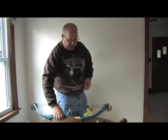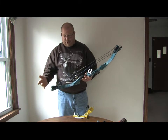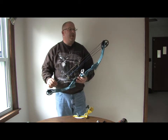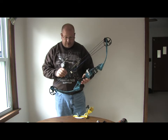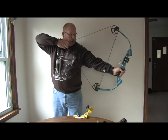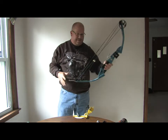Looking at my bow the other day, the string might get another year out of it but it's starting to get a little worn, so I'm going to put another good coat of wax on it. Bow fishing bows really need to be waxed quite often because it's a lot of snap shooting — it's instinctive. You're not going to get a full draw and hold back; you're just going to get on target, boom, and release on that fish.